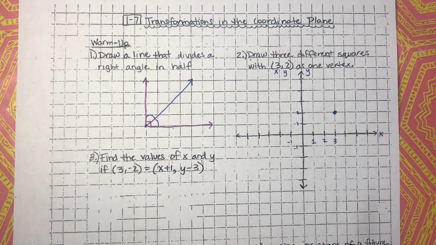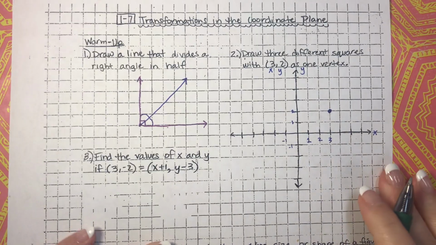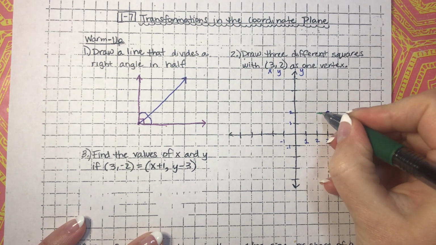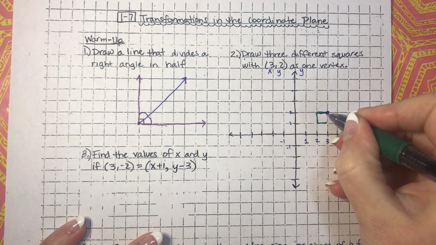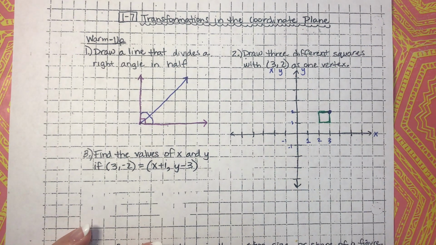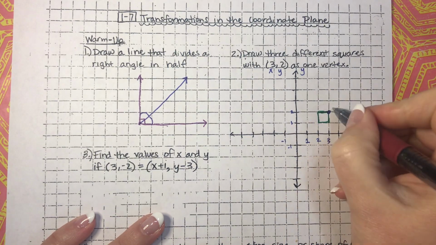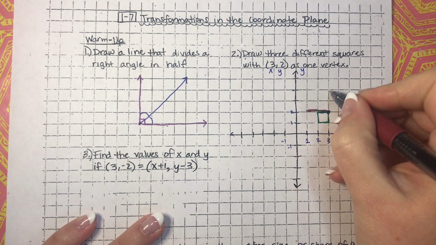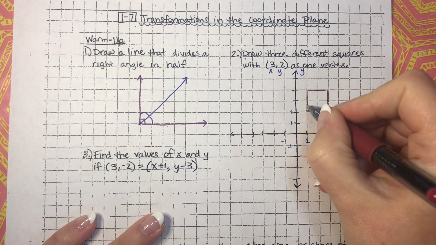We need to draw 3 different squares. You know squares all have the same side length, right? So I think I'm going to draw one here. One square could just be right here. This is going to be a little bitty square, all side length of 1. Okay, that would be one square. We could have another square here. I could make this one with the vertex right there. Maybe this will have side lengths of 2 right here. Right there. Right there. And right there.